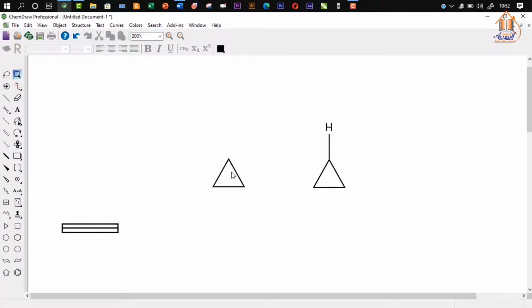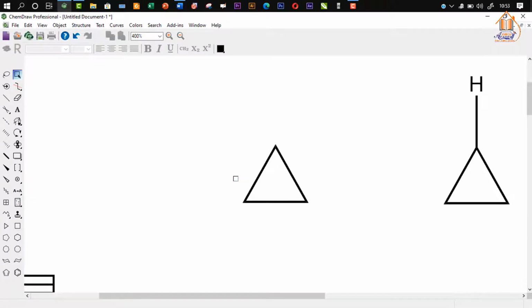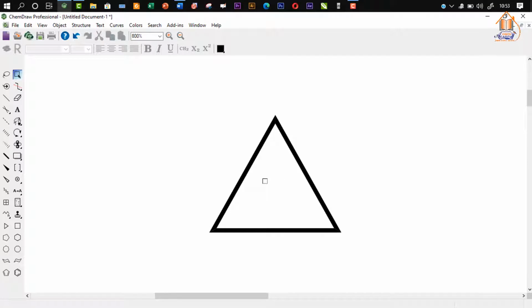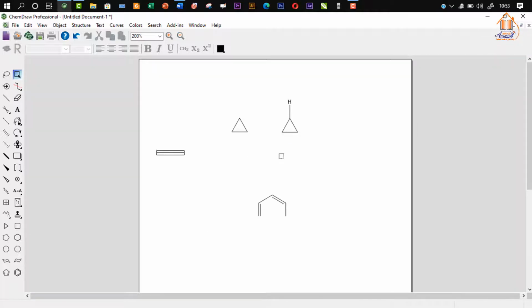But to zoom in, for those that have this software installed in your system, I make use of my control key and I scroll in. When I scroll in, it zooms my structure for me to do whatever I want to do, and when I'm done, I scroll out, holding my control key.